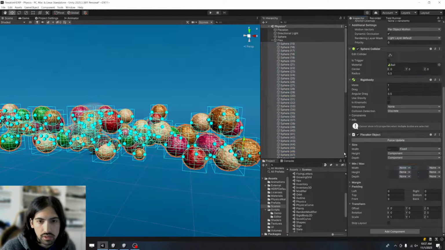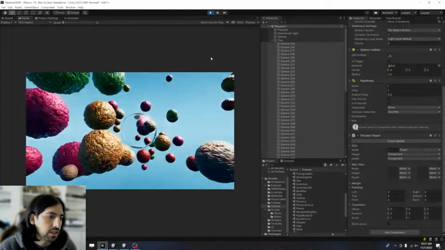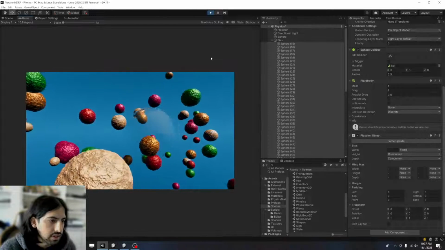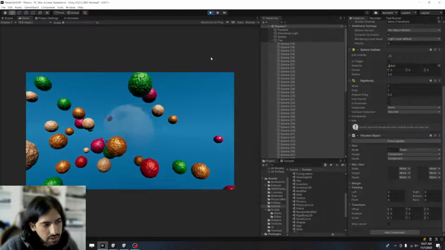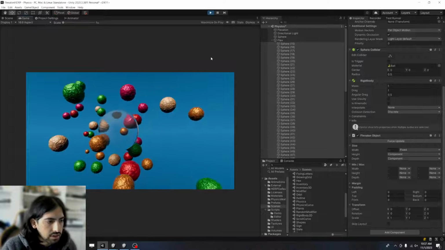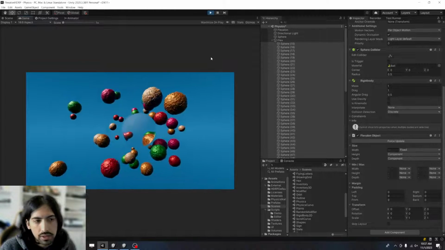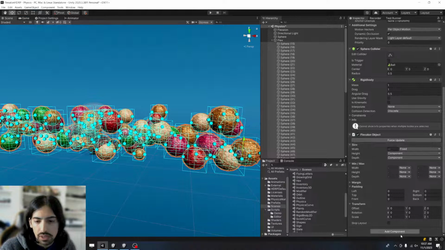Let's remove this. You can see that the glass ball is pushing them away and they're kind of flying off into the distance until it no longer is touching them. And so the effect that we want is that they kind of almost magnetically get pulled back into the layout positions that they started off with. And so that's where the Flexalon rigid body animator comes in. That's that third animator that I talked about at the beginning.